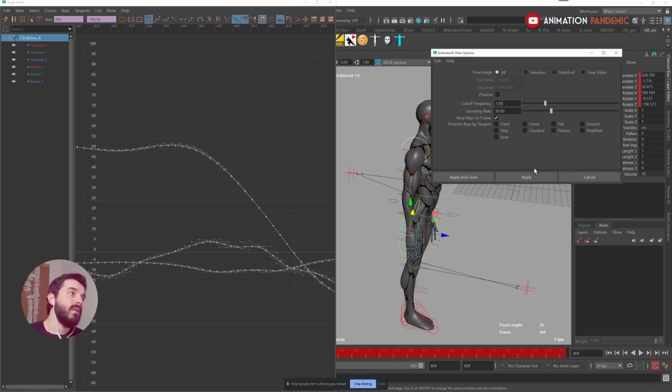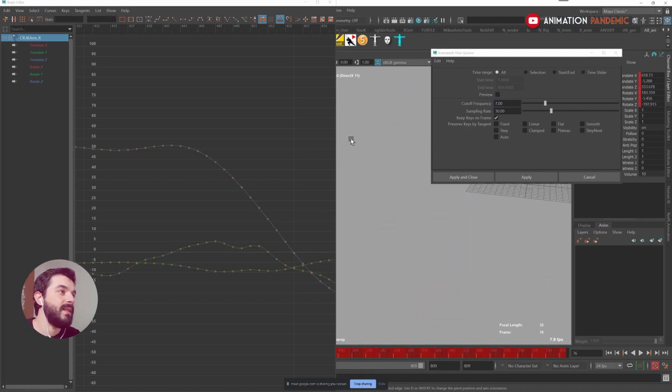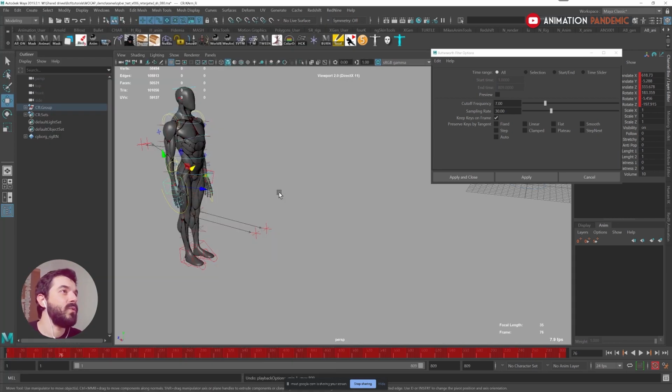So the Butterworth filter or any denoiser filter that you find in a 3D software is useful, but you want to make sure that you don't indiscriminately apply them, because maybe some motion needs to be noisy, okay? So in general, it's a good tool. In particular, you always need to evaluate: is this the tool I really need to use for this shot? Because very often that's not really needed.